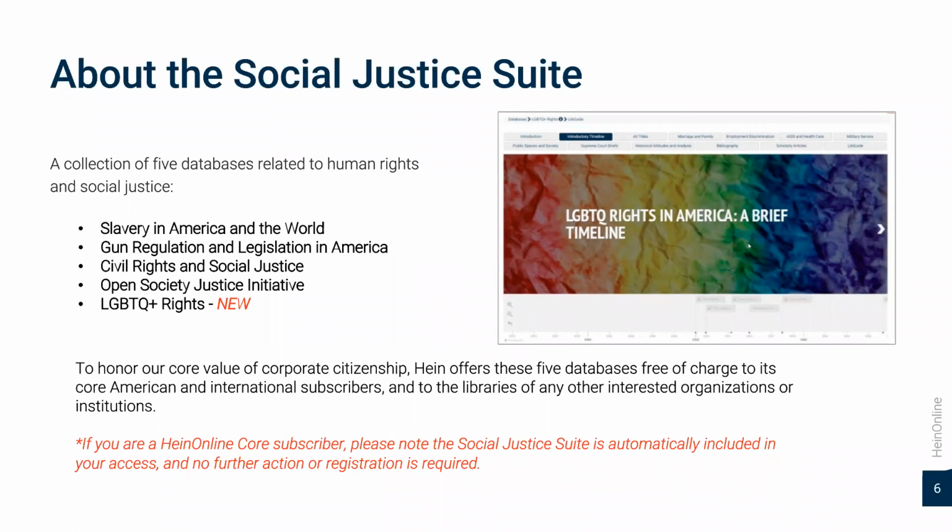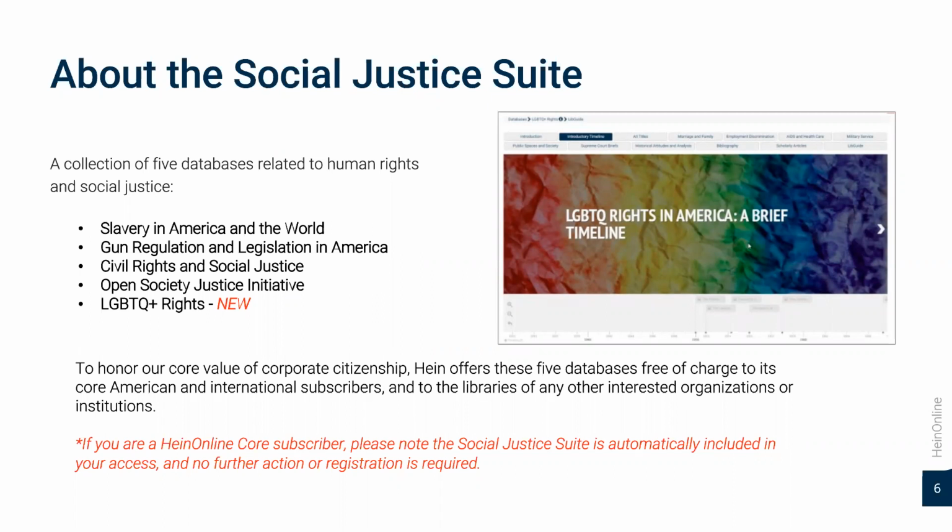The next database, Civil Rights and Social Justice. So this database was created to help researchers understand the roots of the fight for civil rights in the United States. In here, you're going to find congressional hearings, congressional committee prints, different legislative histories on landmark legislation, Congressional Research Service, and Government Accountability Office reports. You're going to find briefs from major Supreme Court cases, and then as well, you're going to find publications from the United States Commission on Civil Rights. So you're going to find a collection of their publications in this database as well.